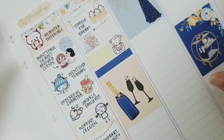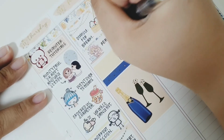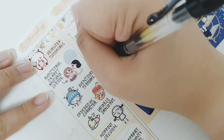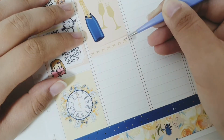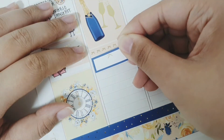After that, it was a pretty busy Friday. I had some reading and lecture to do and also grocery shopping. Two stickers are from Craft Trina as well as Paper K Design. Usually I do my grocery shopping when I feel like cooking, and I will get groceries for the full week. So that was the first part of Friday.